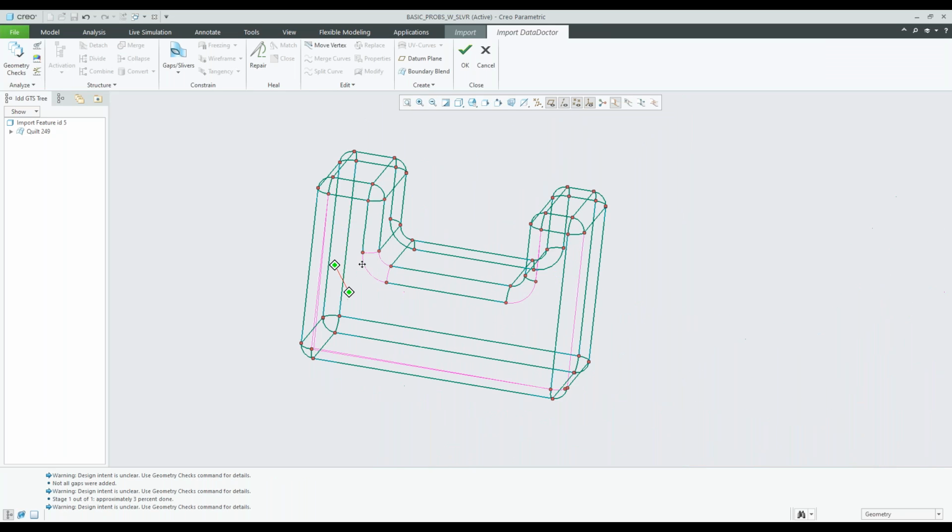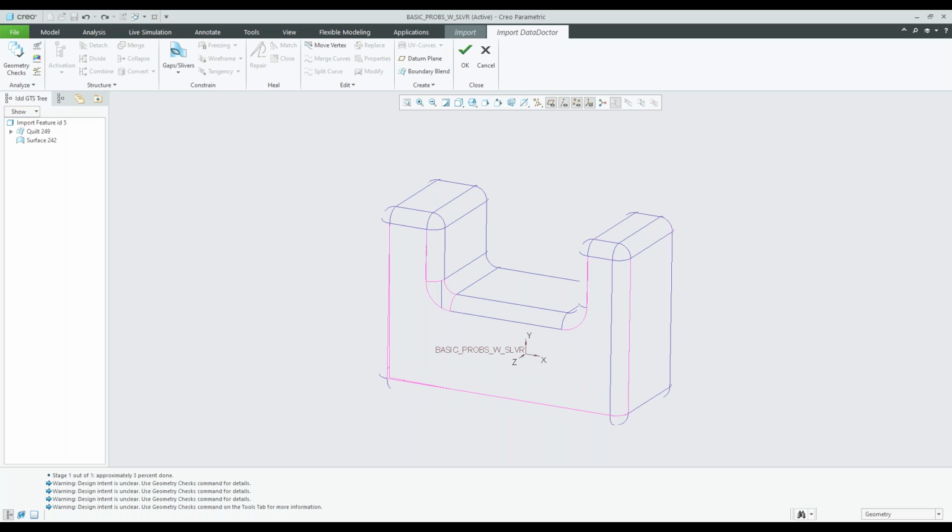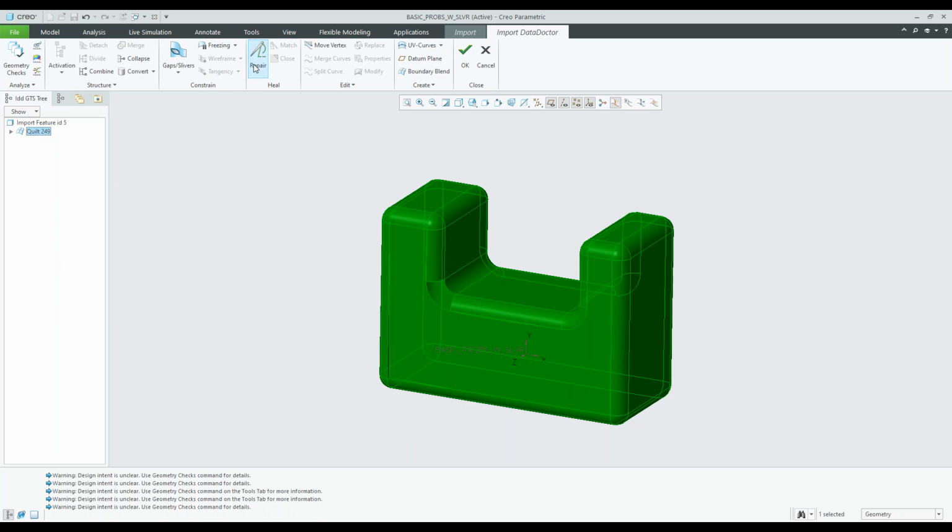Maybe worth saying as well, the wrong way to go about this, I'm just going to undo everything again so I'm at the start, is to come into import data doctor and then just hit everything and say repair.